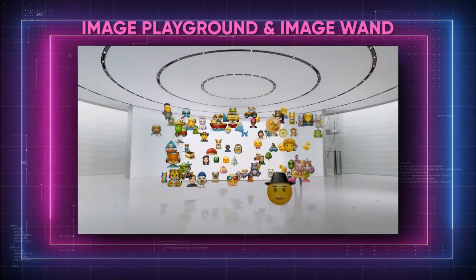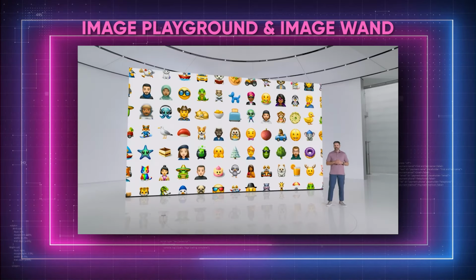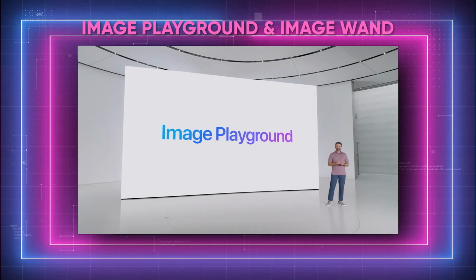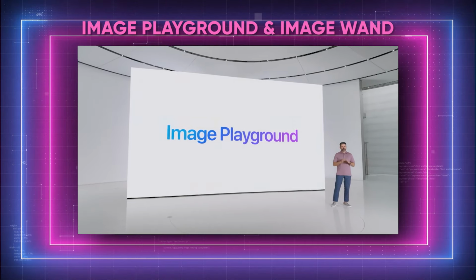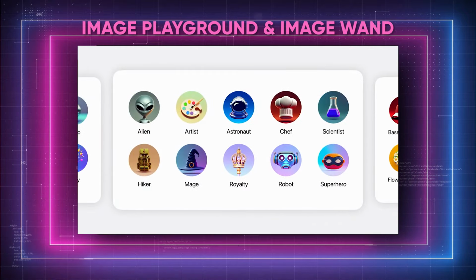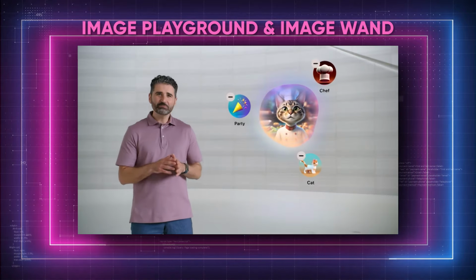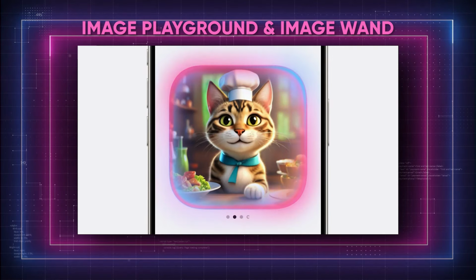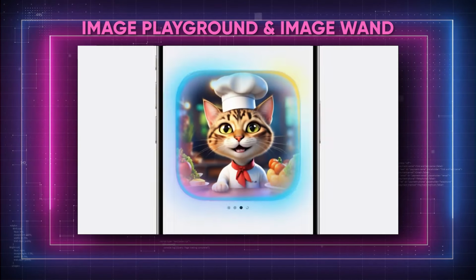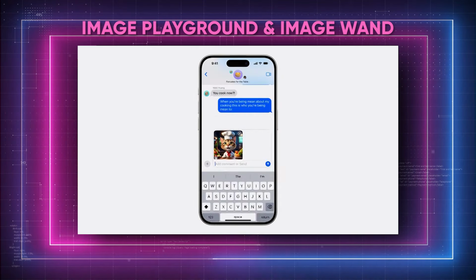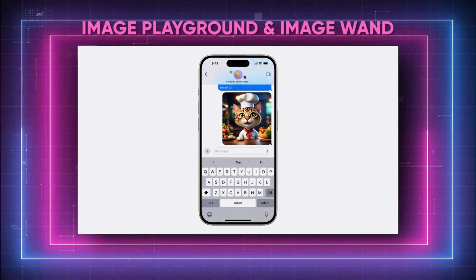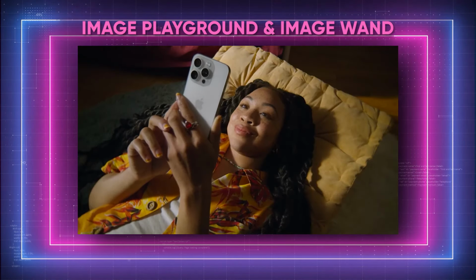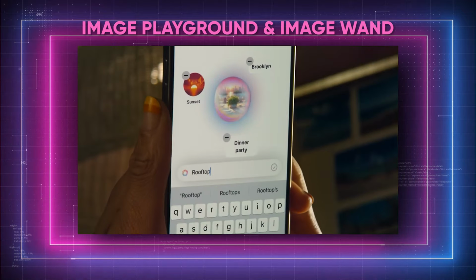Next up, Apple introduced a neat feature called Image Playground. This tool lets you instantly create images right on your device based on the context of your conversation. It even allows for some basic editing. Alongside this, there's the image wand within the Image Playground, which seems a bit more niche, but it's still interesting. Imagine you've sketched something basic in your Notes app, like a cathedral or an architectural structure. With the image wand, you can transform the sketch into a more detailed and descriptive image.